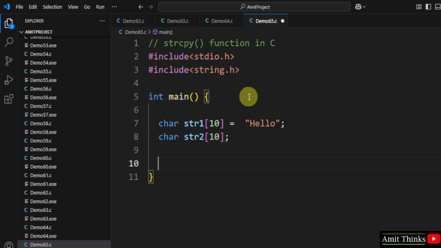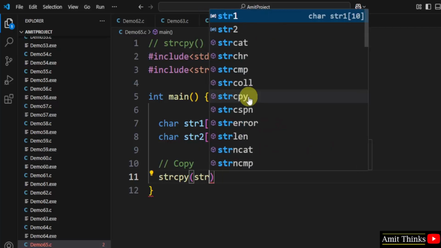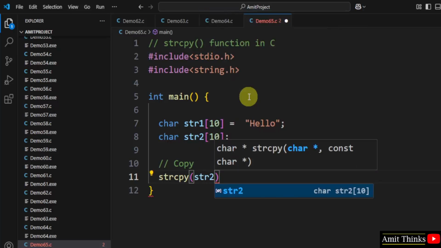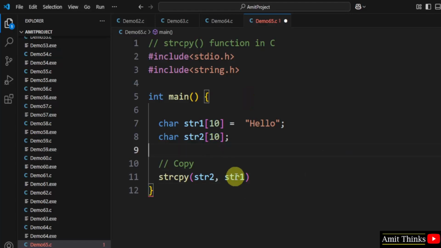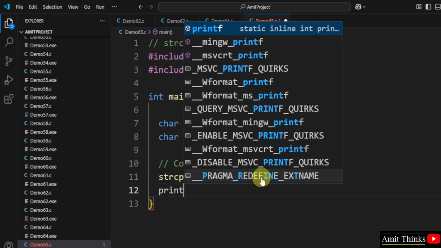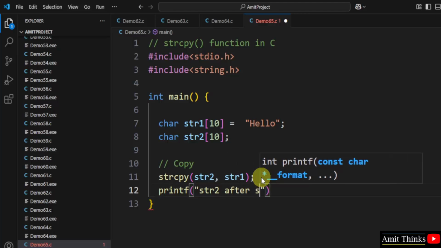Now we will copy using strcpy. First mention the destination and then the source. So str1 will copy to str2. Print str2 after copying.